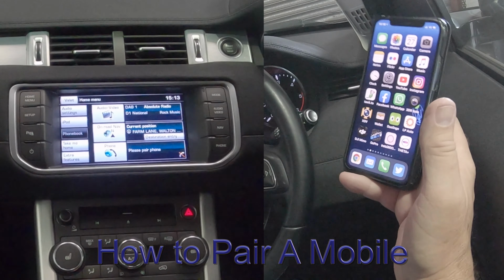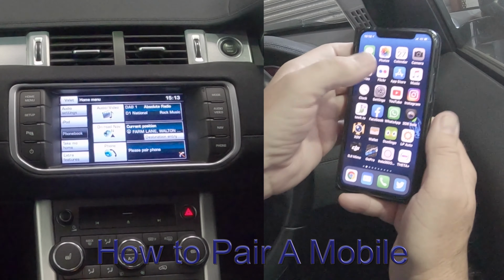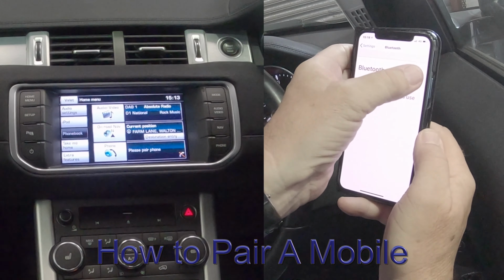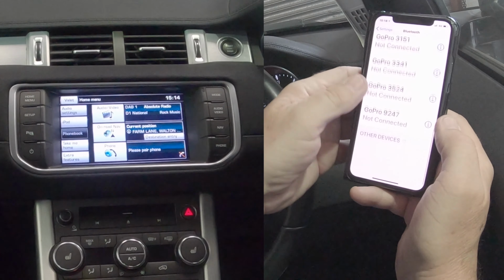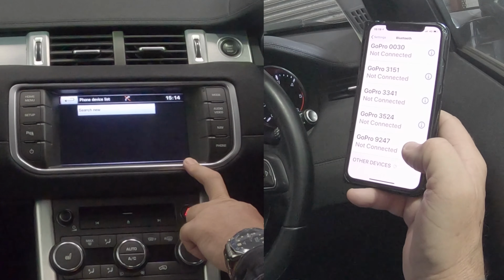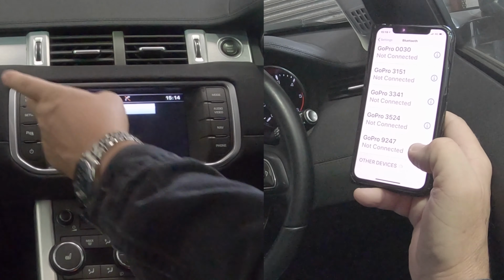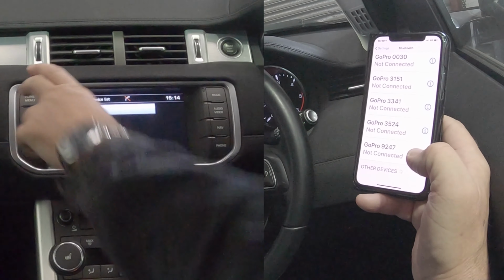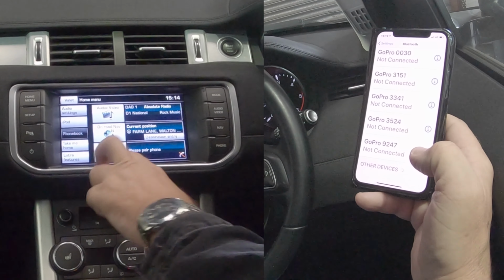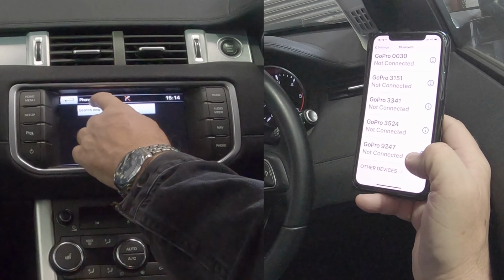Okay, I'll just show you how to pair your mobile to the Bluetooth audio system in this Range Rover Evoque. First thing to do is make sure your Bluetooth is on, and then you're looking at the bottom here, and you've got phone. You click that phone button there. You've got search new. Alternatively, you can go into the home menu, and again, you've got phone there, to pair. So touch that and you're back to the same screen.